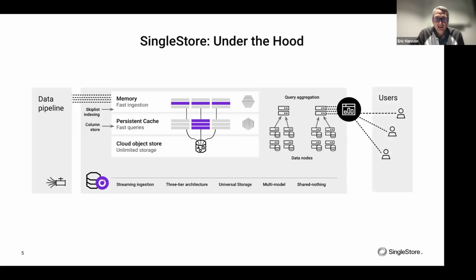And our systems are clusters or workspaces made up of several nodes. The front end nodes are called aggregator nodes, and the back end nodes are called leaf nodes. So a table is split up horizontally across multiple leaf nodes. In this little picture right here, you see workspaces with one aggregator and 4 leaf nodes. Users connect to the aggregators, they submit their queries, and the aggregators farm out pieces of the work to these different leaf nodes.